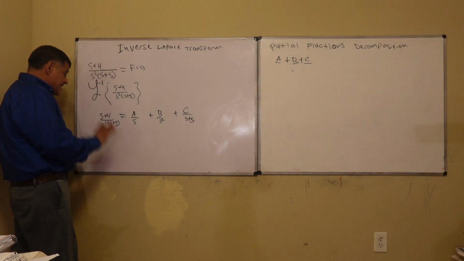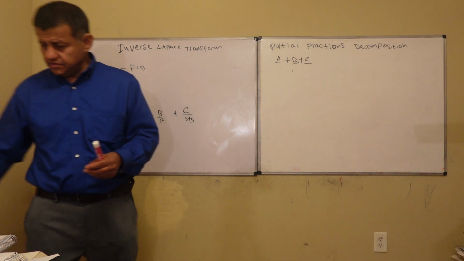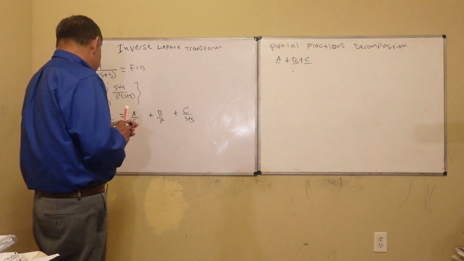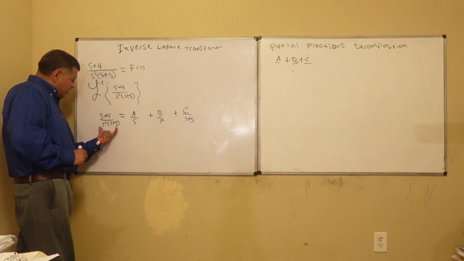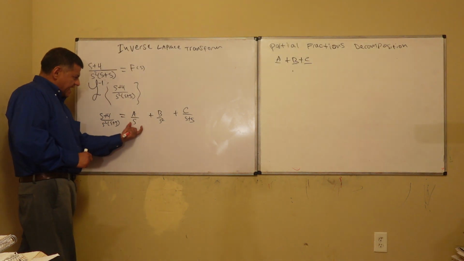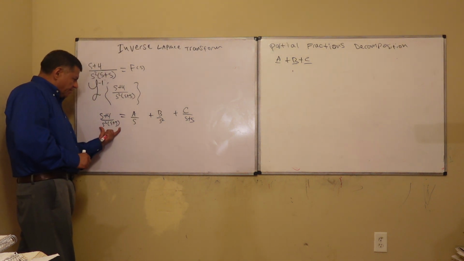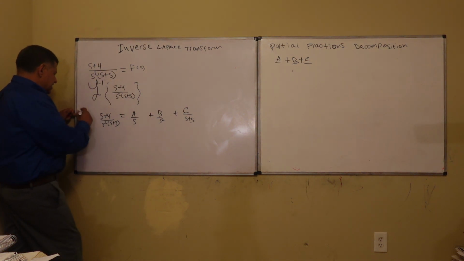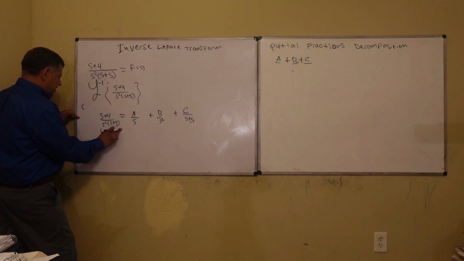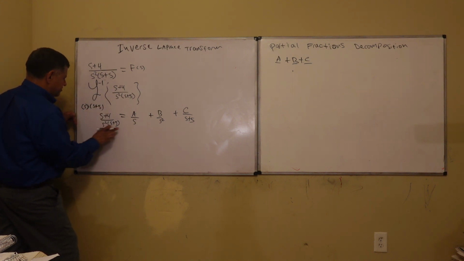Okay. Now, right here is the most important part that you need to pay attention to. What I'm trying to find, right? I'm trying to get rid of this and solve for a, b, and c. But in order to do this, I have to get rid of this denominator, right? So how do I do that? Well, on this side, I multiply by this denominator, which is s squared times s plus 5, right?